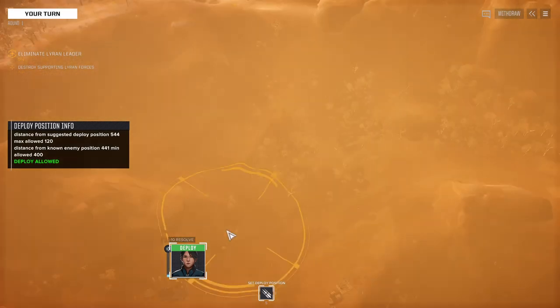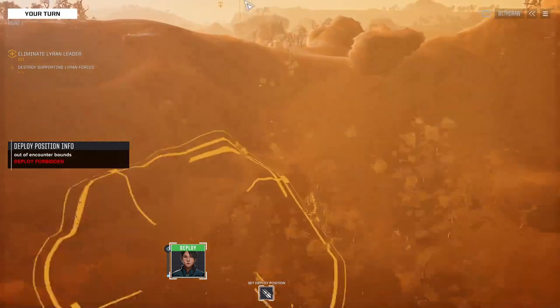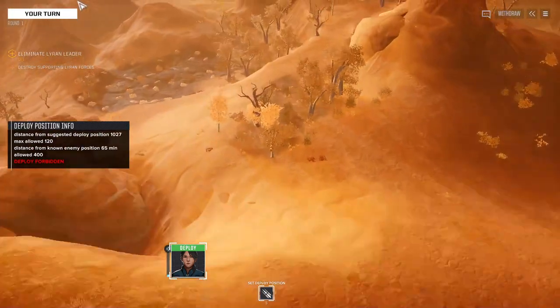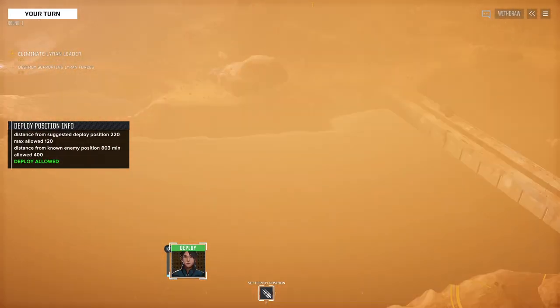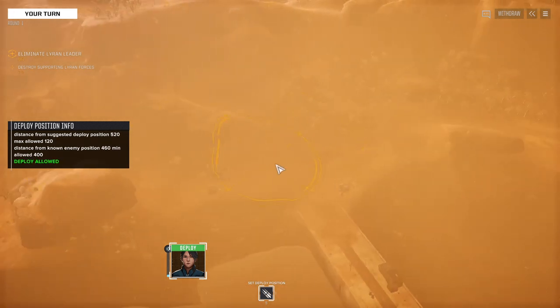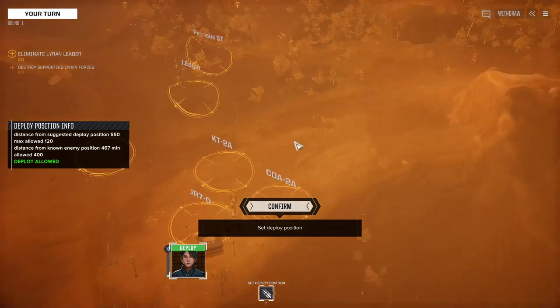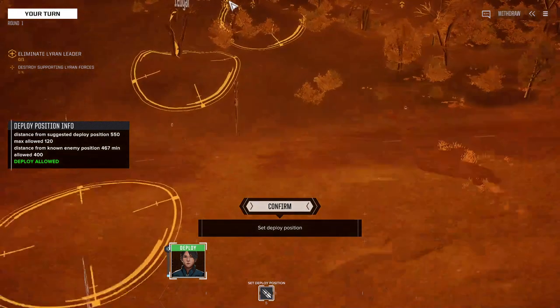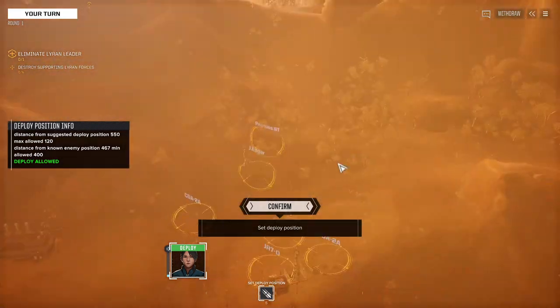Where can I go? What does this place look like? Just up over there. I'd rather not have to cross this bridge. Oh, I think we'll just deploy right there. Does that look good? Yeah, it looks okay.